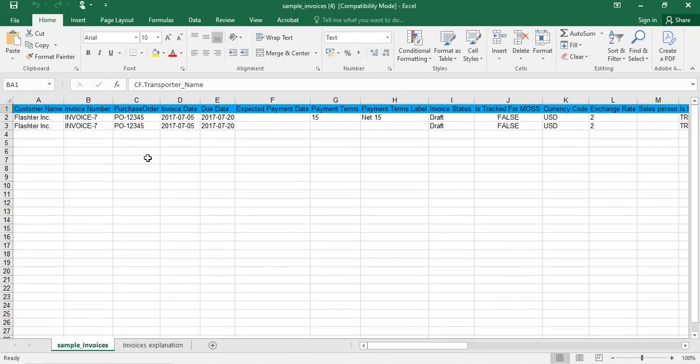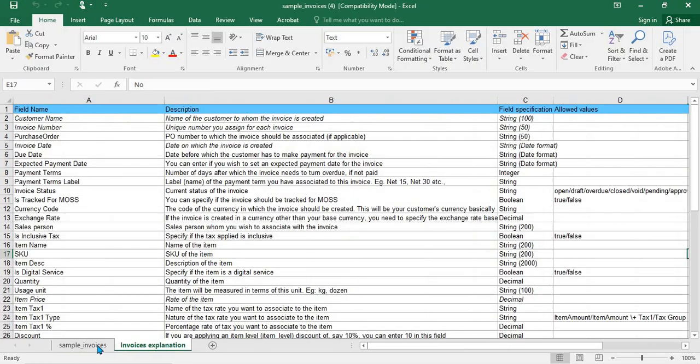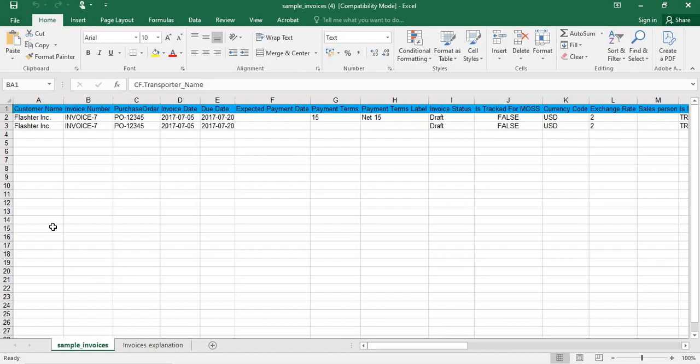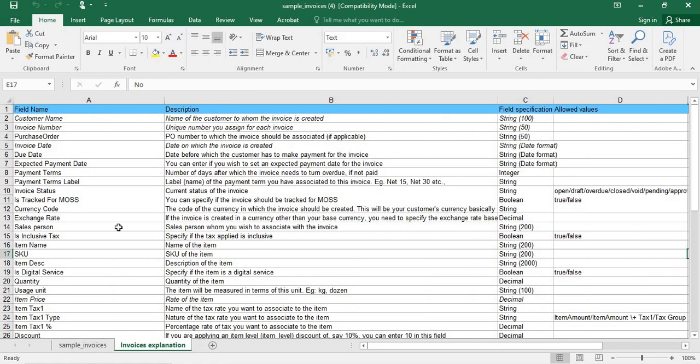Here you can view that sample file, and there are two sheets. The first one is data, that some data need to import to the system, and the second sheet is for explanation.